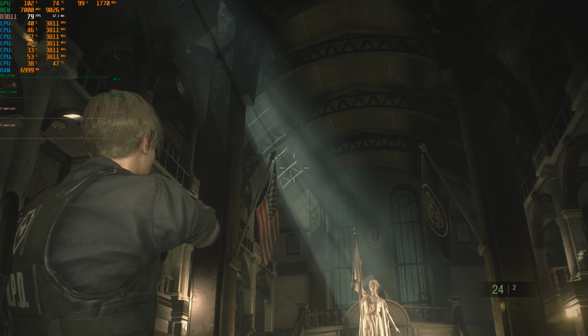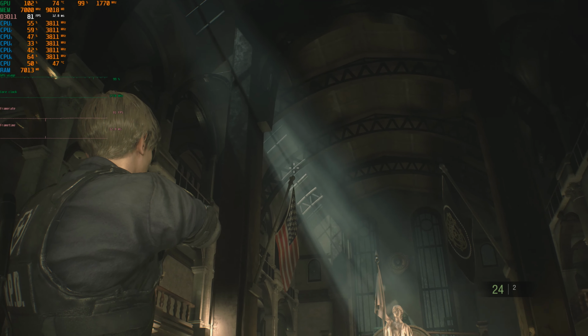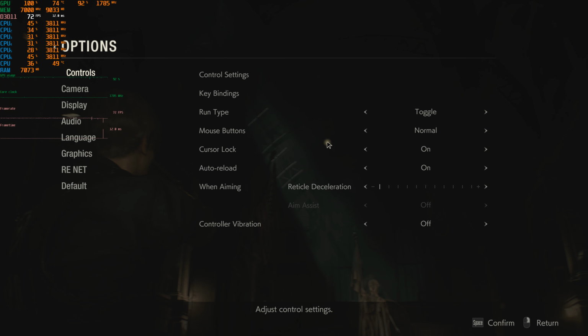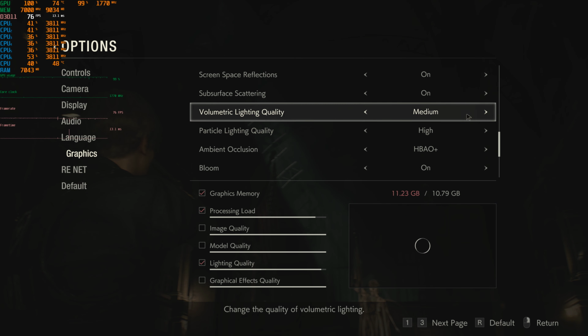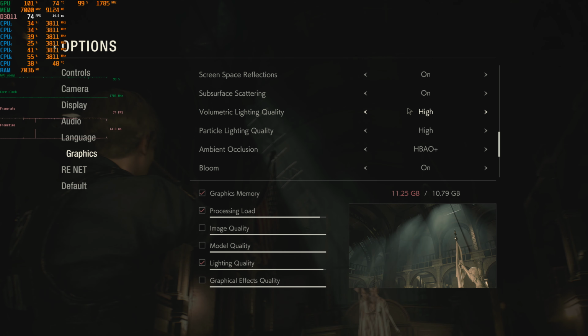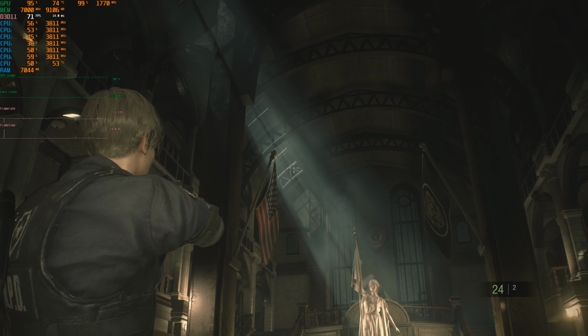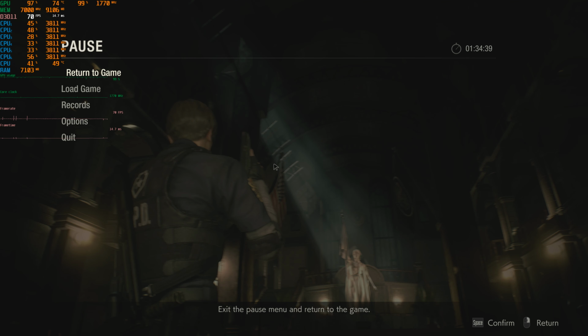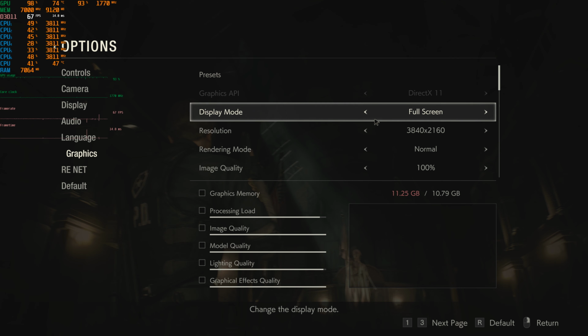However, if you turn it up to medium, that is a much higher resolution, and our frame rate was 71 before, and it's 81 now. So you got yourself 10 FPS from turning that effect down, but the effect looks pretty much identical. So if I just leave it there for a sec, take a good look at that, and then if we turn it back up to max, we lost 10 FPS between medium and high, and there's not too much difference there. So that one is another setting I'd recommend just turning down one notch. You're not going to notice the difference, but the frame rate you definitely will notice.